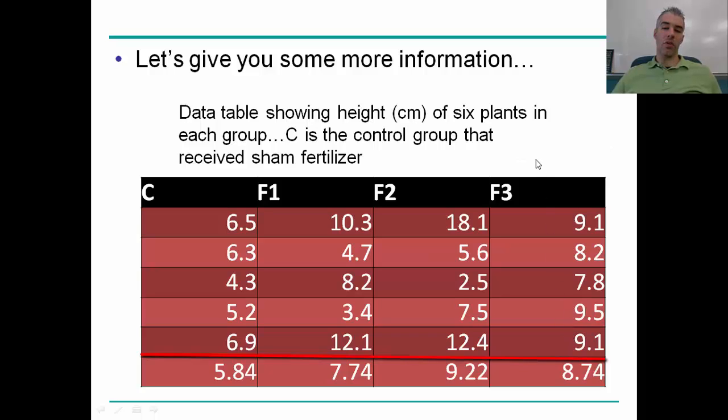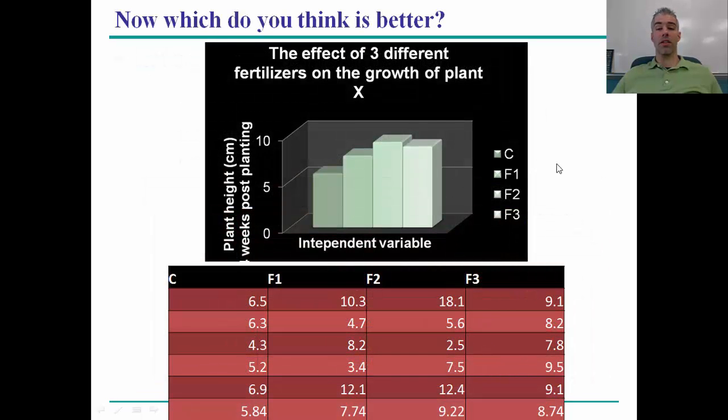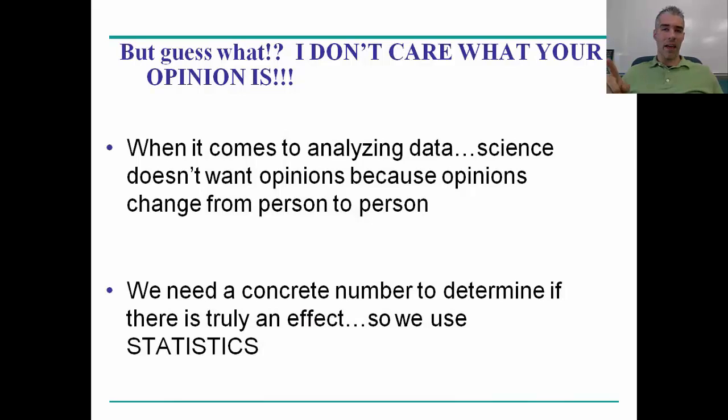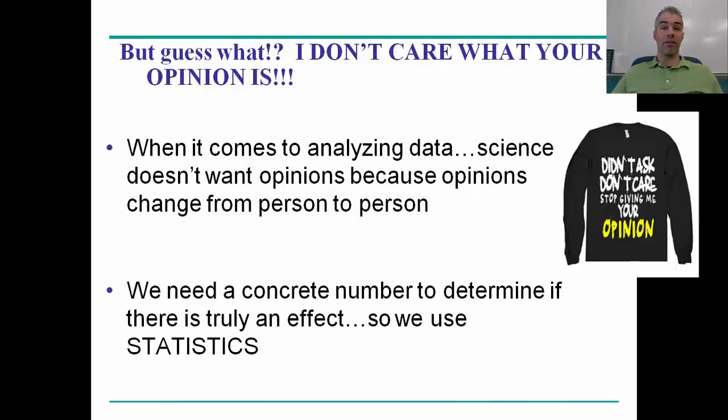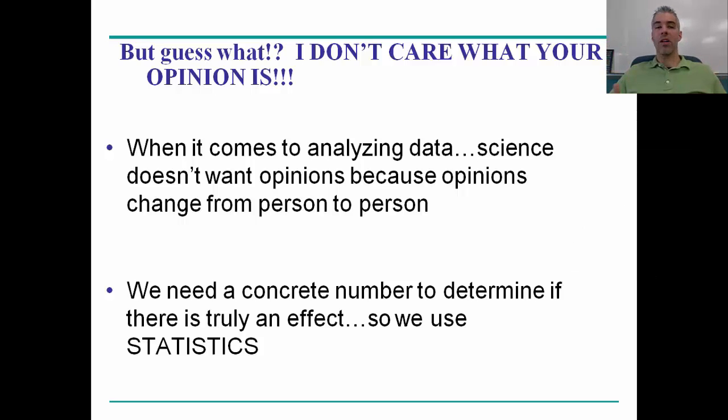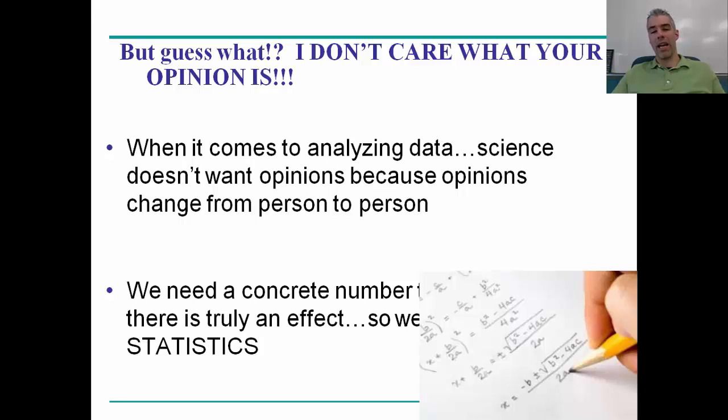So now if I asked you which one you think probably works the best, hopefully you would change your answer to F3 if we look at the two together. You'd say, oh yeah, F3 probably works better because there's less variation in the data. The data is more consistent, okay? But here's the thing. Your opinion doesn't matter in science at all. You can't just allow a human to look at data and try to analyze it with your eyes. What we have to actually do is run statistics on it. We use a program on the computer, or you can do some of them by hand.